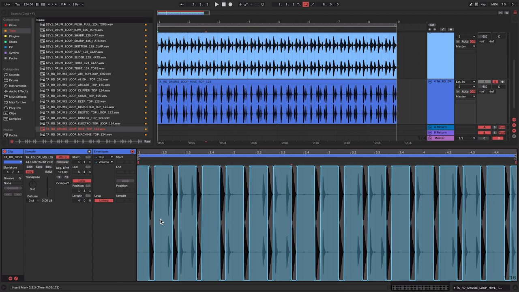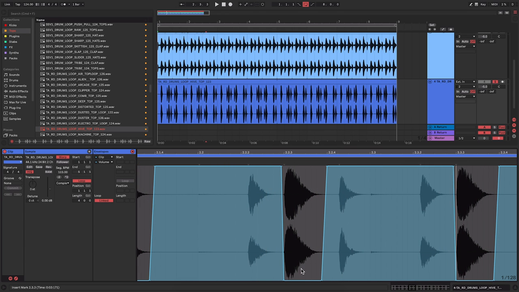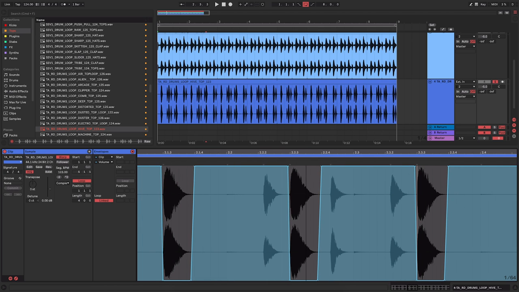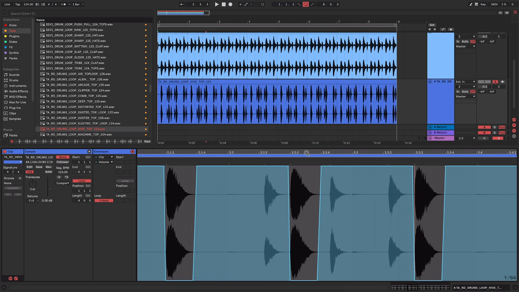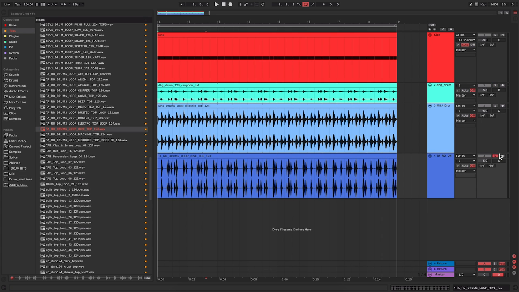Now, obviously, duplicating the envelope like this saves you a whole lot of time from putting in those envelope cuts for every single open hat. But what you might find is that you need to go into certain ones of those and maybe tweak them. Maybe the closed hat is too close to the open hat, or whatever your sample has. You might still need to go into each one and tweak it a little bit, but at least it saves you some time from doing it all manually. So let's close this down and see how it sounds with the rest of our beat.